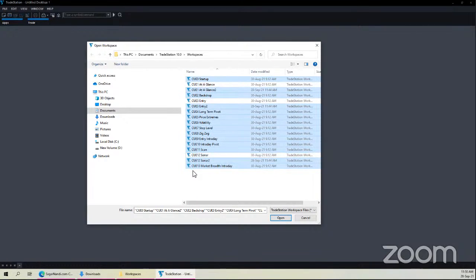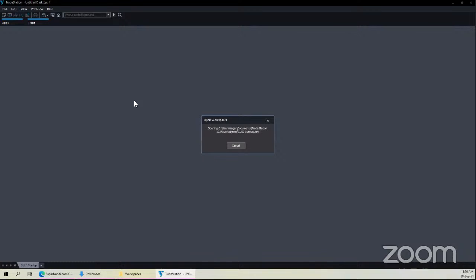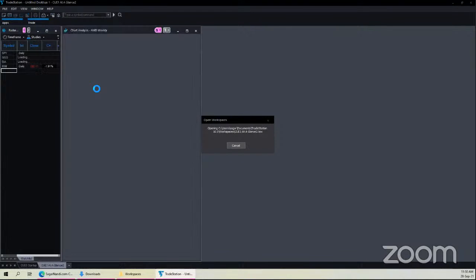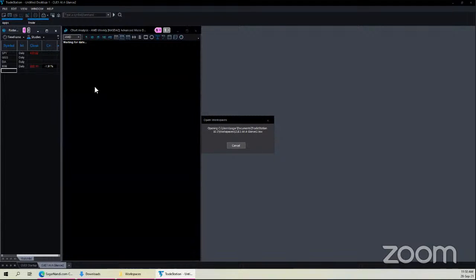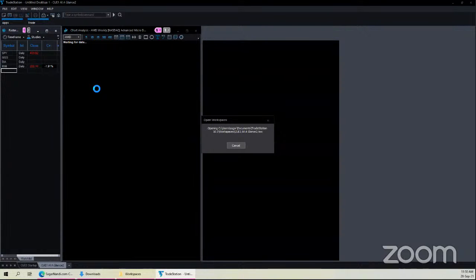Choose all the ones with Q prefix. If you have the alternate signals, choose the one with alternate additional signals, momentum signals. See, all the workspaces are selected at once and click open. So I'm opening all the workspaces now under Untitled Desktop, and then I will save the desktop as QElite, overriding the QElite desktop.